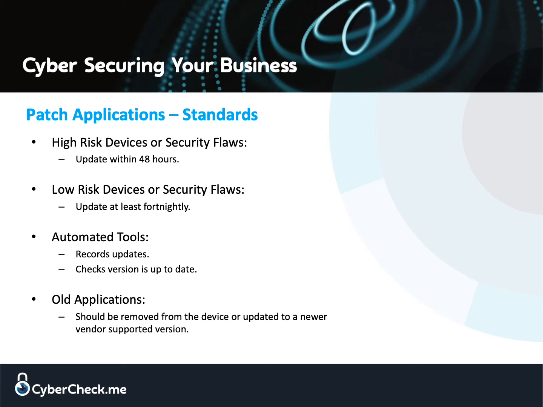As part of the Essential 8 standard of patching applications, it's stated that automated tools should be used to allow for the efficient updating and patching of applications, and it also stores records of the updates, versions, and when they were installed. Most major applications and operating systems have this feature enabled. However, it is important to check that it is still enabled. Lastly, it's important to note that if your device is using an application which is no longer supported by the vendor or creator by providing updates or patches to security vulnerabilities, this application should be removed from your device or updated to an alternate version.